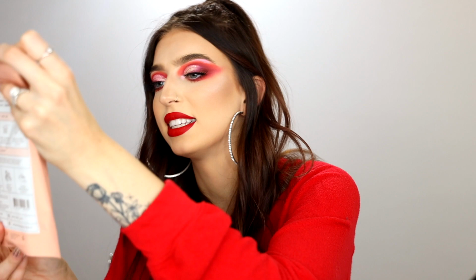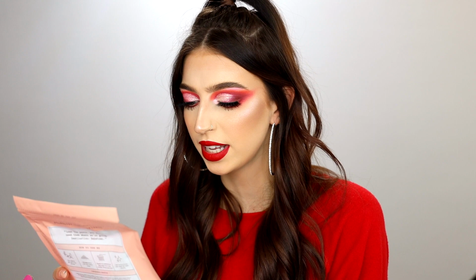Next up, ooh, packaging. I love vegan friendly. Oh yay, we love that. Okay, guess what? You'll be naked in 1 minute. Oh my God. Original coffee scrub, 100% natural exfoliator for smooth glowing skin. This is by Frank Body. Oh my God, this packaging and branding is so cute.